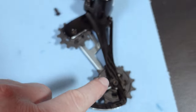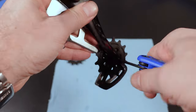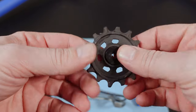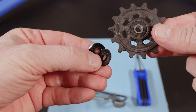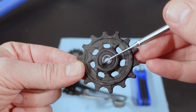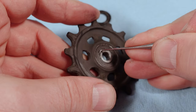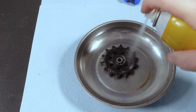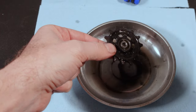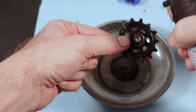Before we reinstall anything, let's take a look at this X01 and see how the bottom jockey looks. Using the same 3mm hex key, just remove that bolt. You have the sealed bearing right in here, with washers on each side — these spacers are the same. Here's my bearing which definitely needs some cleaning. The most important part is what's under that seal, so take your pick and pop it off — do this from both sides. At the end when you're drying it out, I also use compressed air to push all the contaminants out of it.